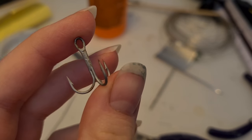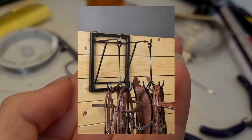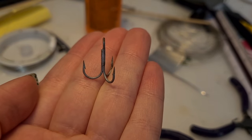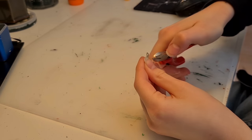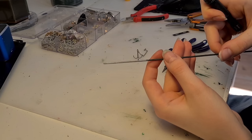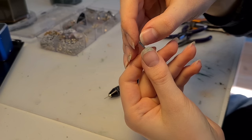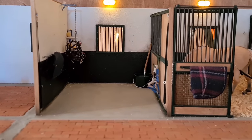Now moving over to the wash stall area. I wanted a bridle rack like this one, and my mind naturally went to a fish hook. So I went into my garage and found one, and I cut off the ends. After asking Dad for help, the very sharp ends are off and it's looking nice. Now I'm making a little rod for it to hang from. And I hung that up in the wash stall along with some other details.